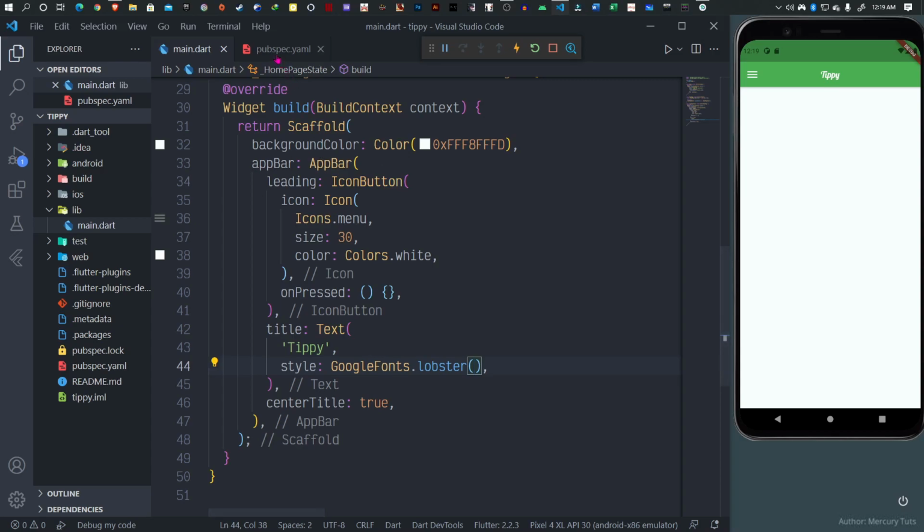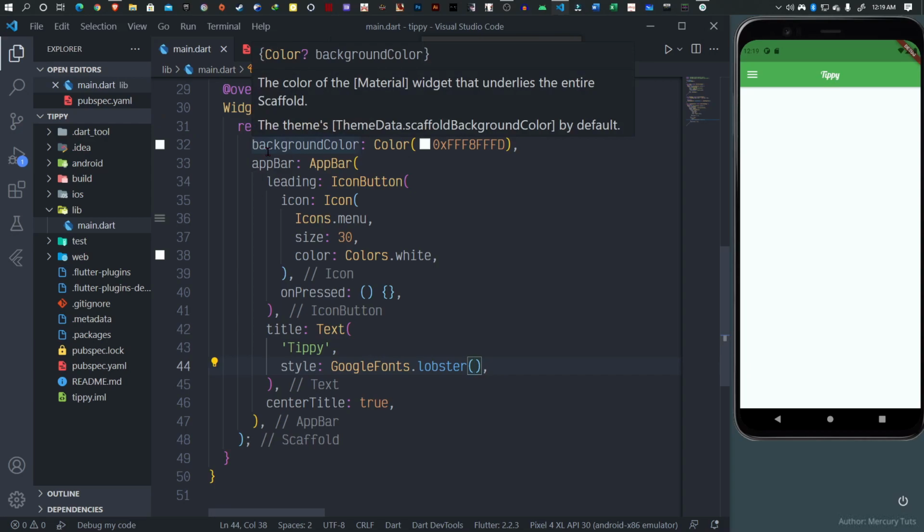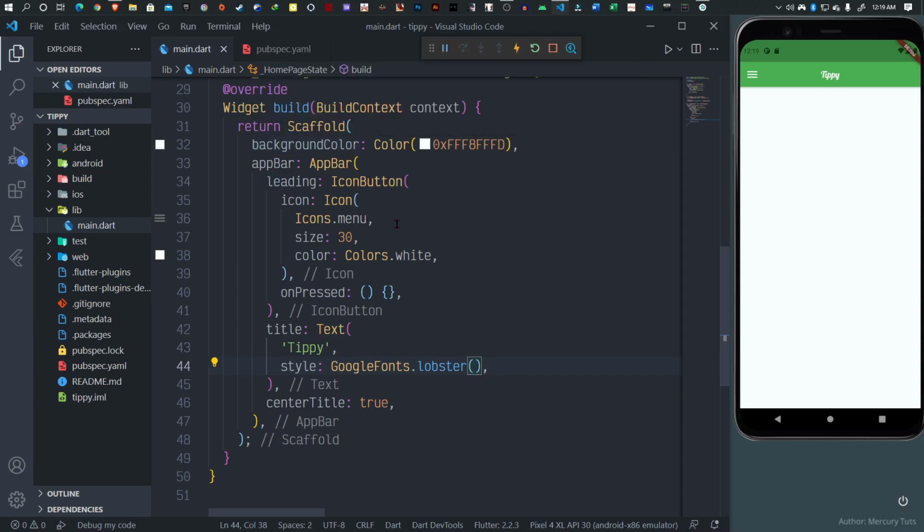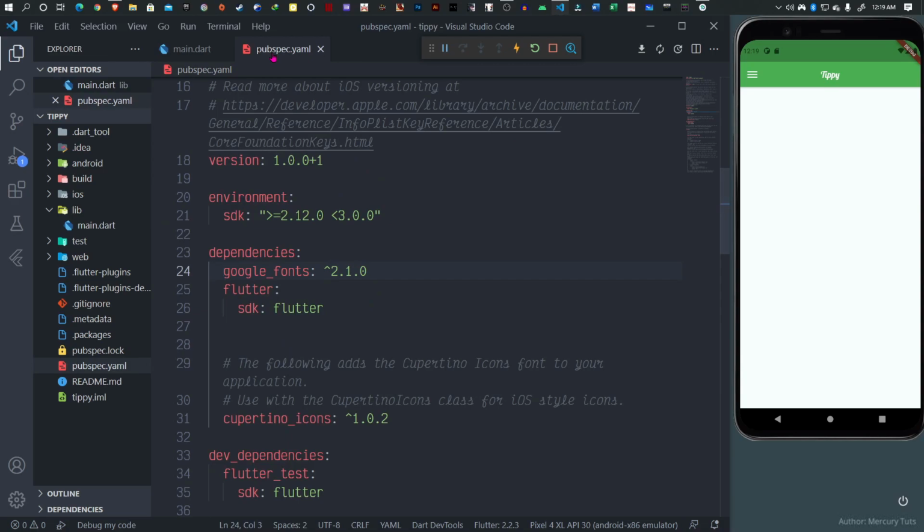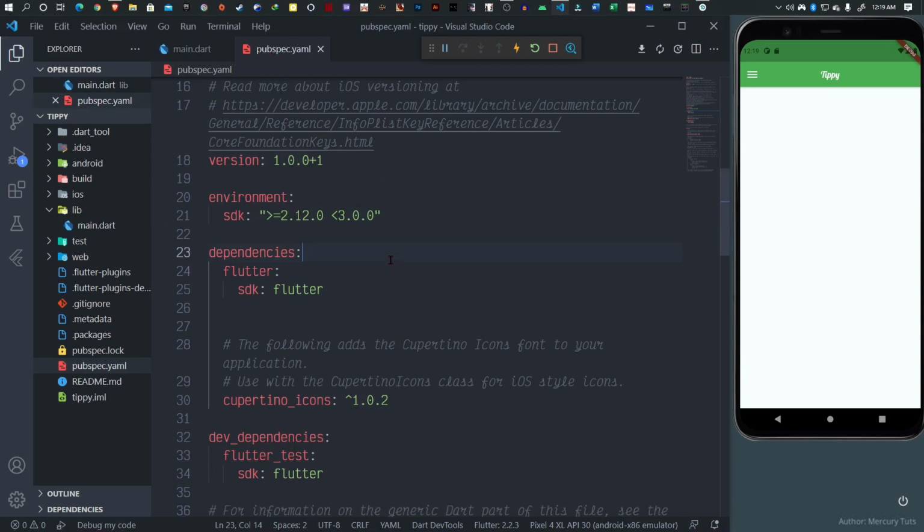Now I'm going to show you another way of doing this, and this is from an extension we installed. So if you don't remember that video, please check it out. I'll leave it somewhere at the top right corner there. So if we go back to the pubspec.yaml and actually delete this, okay, and then let me actually save this so that we run pub get again. So we don't have that anymore.